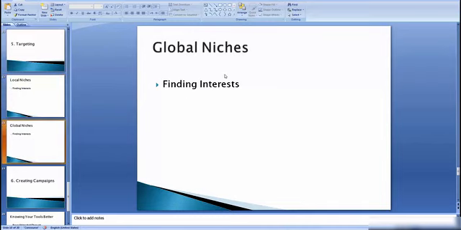And the global niches, there's nothing actually to say about it more, but I will show you an example in the next chapter, the creating campaigns chapter, when I do some international niche, maybe The Walking Dead or something that I've started with already, shown in my finding niches videos. So you'll see how to target those guys. But majorly the important thing is finding a local niche, and this is what we saw right now.